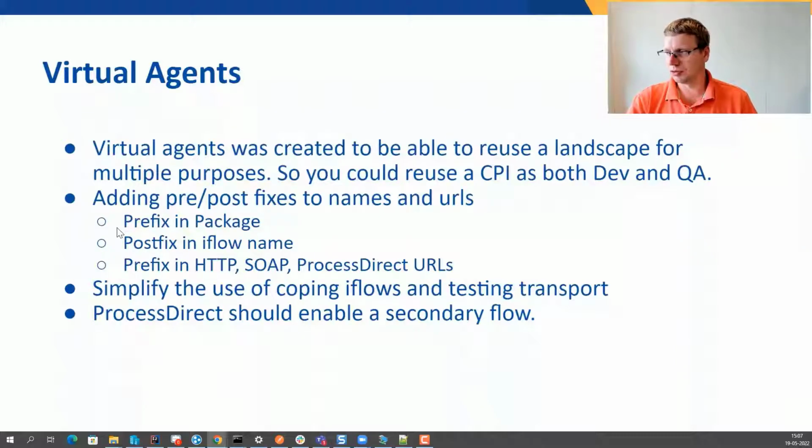And yeah, process direct should enable secondary iflows. So if you have iflows in this virtual landscape, process direct should still work. There can obviously be some challenges, for instance, with data store access, etc., that you would need to externalize or have some way of configuring. But in general, this is a good way that you can do testing without needing a separate landscape.